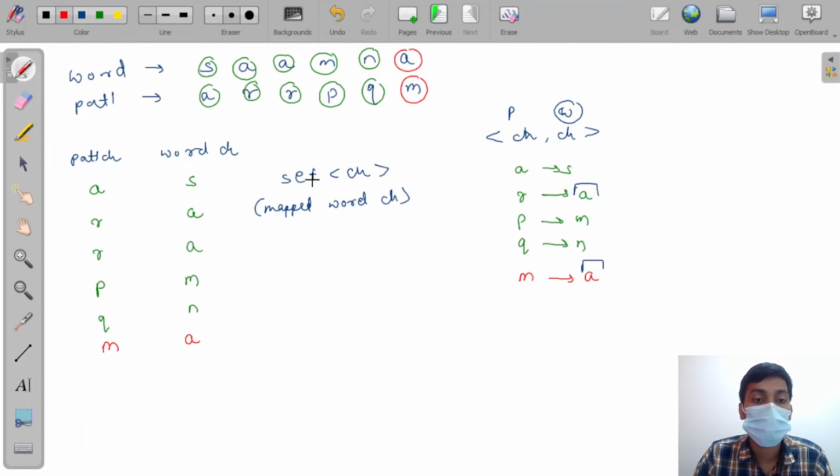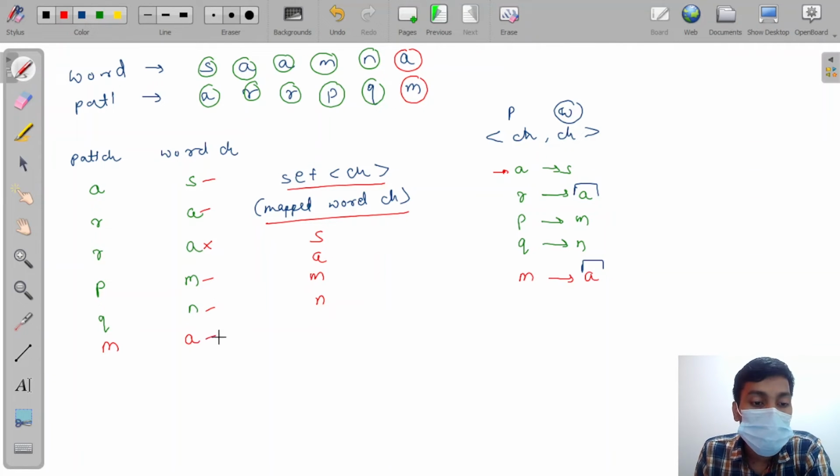So what this is actually going to do is, as we are mapping these characters in this hash map or unordered map, it is going to store the character values in itself. For this, it is going to store S, A, M, N. It is not going to store the second S because A is already stored. It is going to store M, it is going to store N.